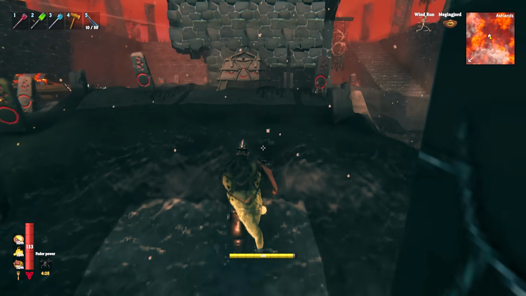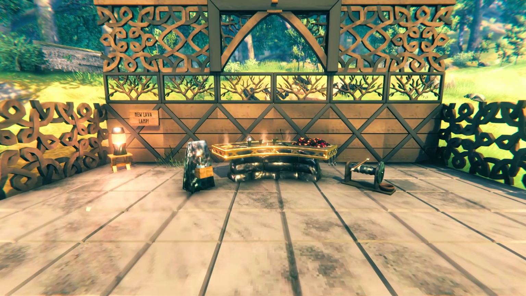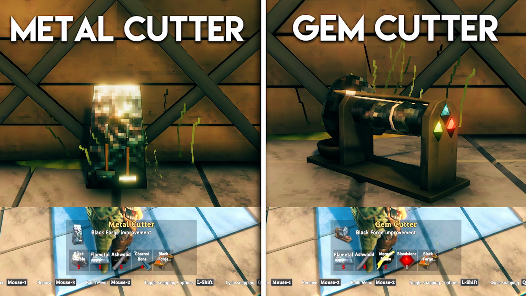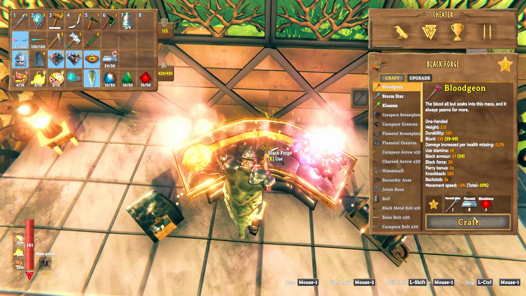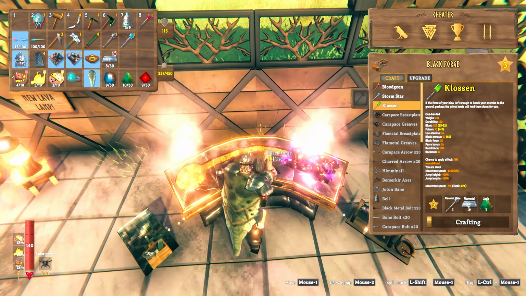Well, you'll first need to collect some gems. These can be found in the Charred fortresses. You'll also need a Black Forge level 3 or higher. There's 2 new Black Forge upgrades, the Metal Cutter and the Gem Cutter. Once you make a Flametal weapon, you'll then be able to upgrade it. For example, I've made a Flametal mace, so I can now make a Bludgeon, Stormstar, or Clausen.